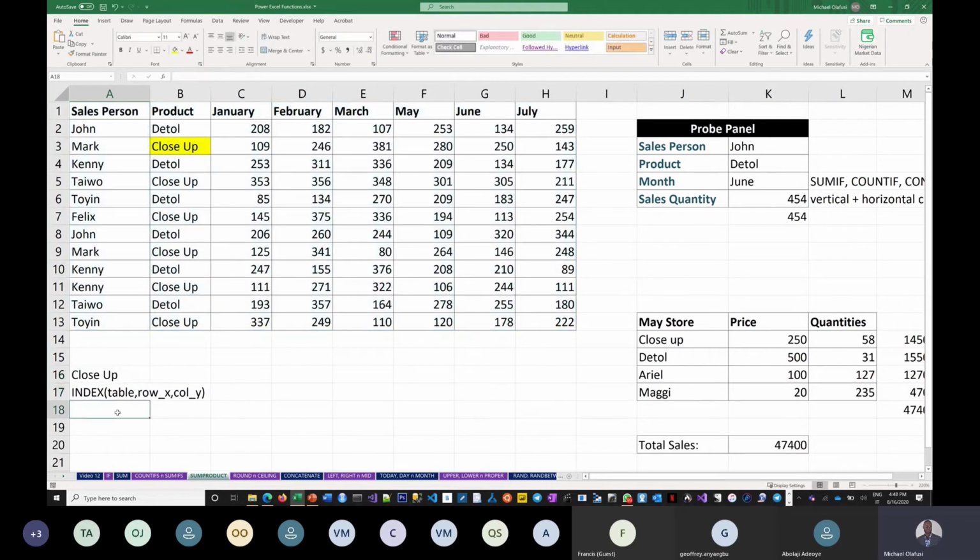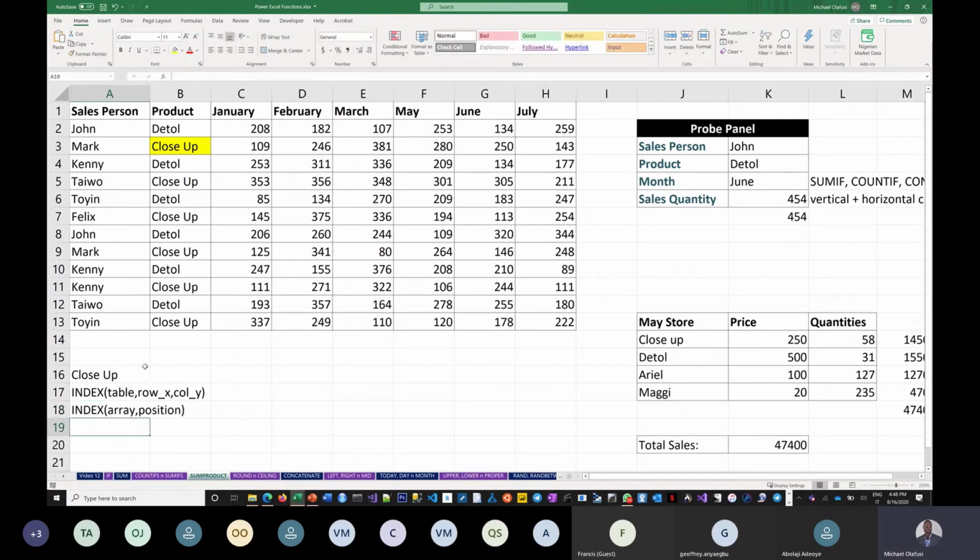The other thing about it, which makes it really amazing, is the fact that you can also use it on an array, so not necessarily a table. An array is like a one-dimensional table, so more like maybe one column range of figures or one row range of figures. When you use it with an array, all you have to provide is the position of what you want, right?